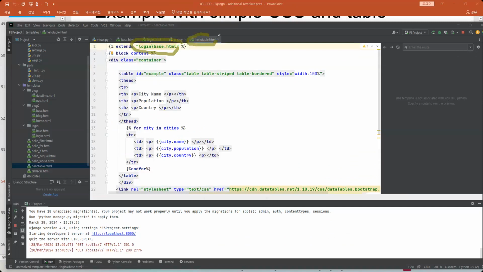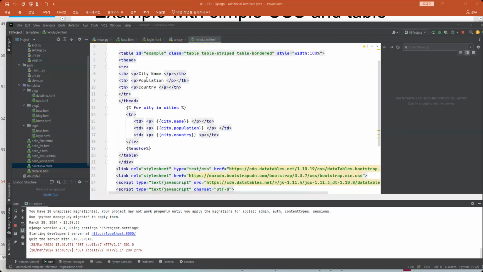When I put hello table in this location, it doesn't matter, because I can access the base.html from anywhere. I can just call the directory. In this case, the directory is login. So I just declare that it should access the folder login and use the base.html for the header. And then the content will be the table.